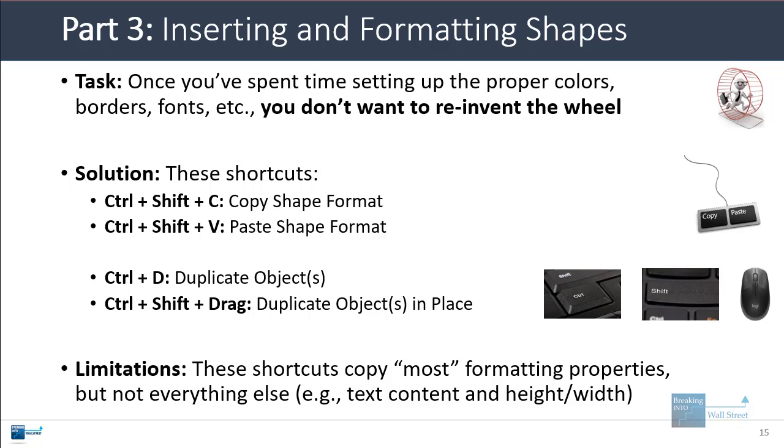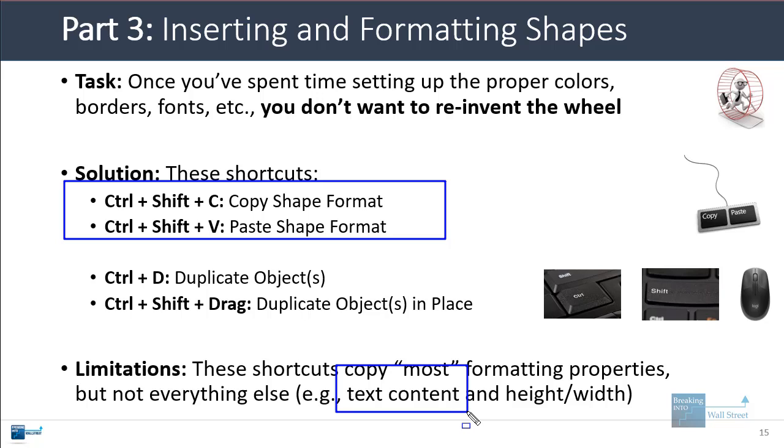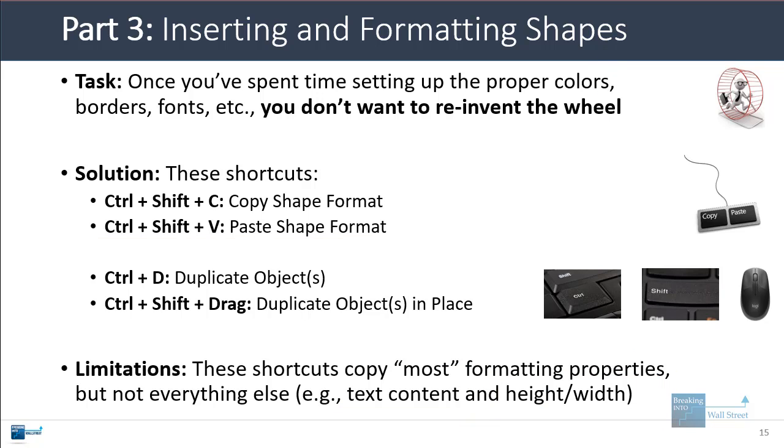These shortcuts, Control-Shift-C and Control-Shift-V, will copy most formatting properties, but they're not going to copy everything. They're not going to copy the actual content in terms of the text. They're also not going to copy the height and width. So they're very useful, but they do have some limitations that you should be aware of.